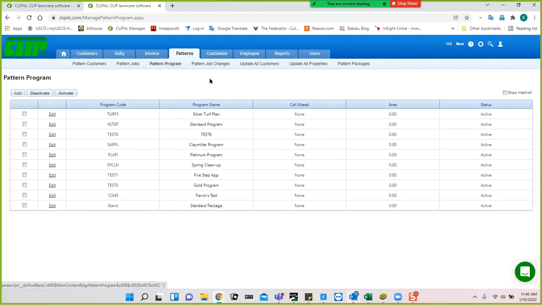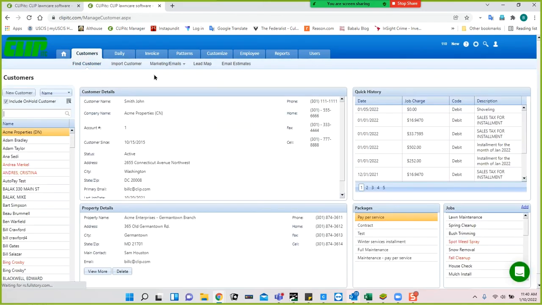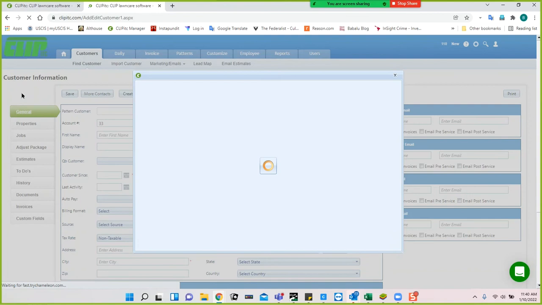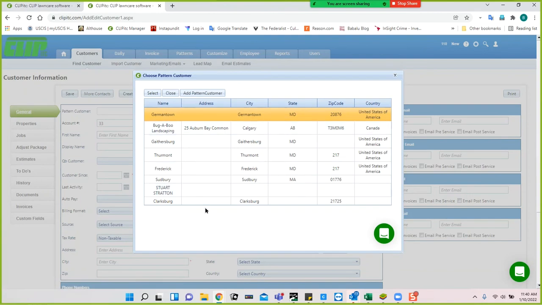To add a new customer, you go to the Customers tab here, and in the Customers tab, you then go to New Customer here. And this brings you up to your list of pattern customers.